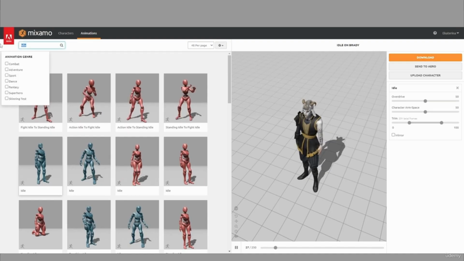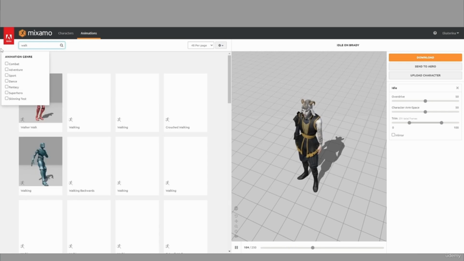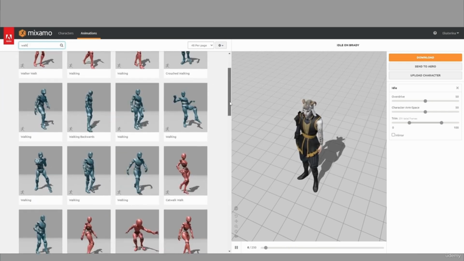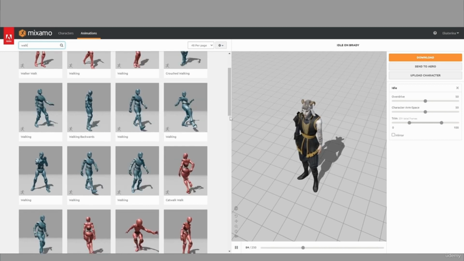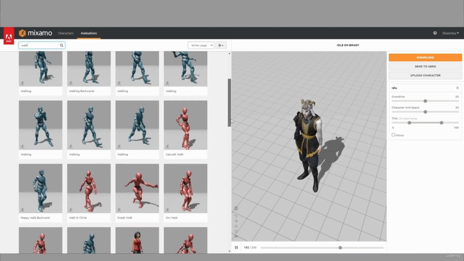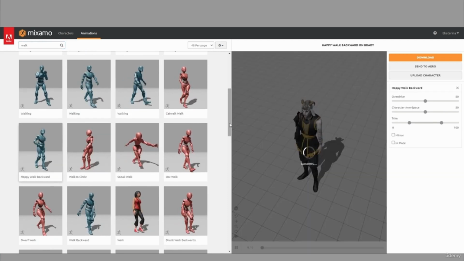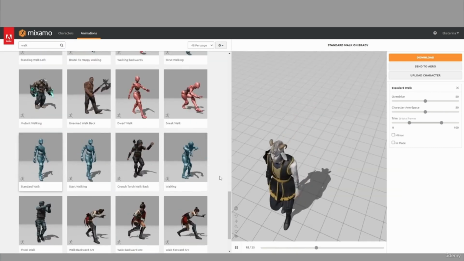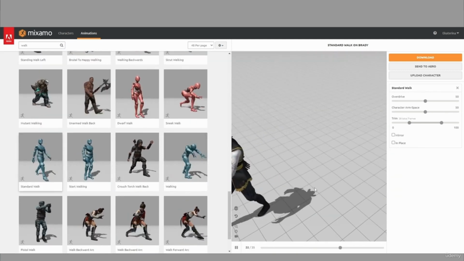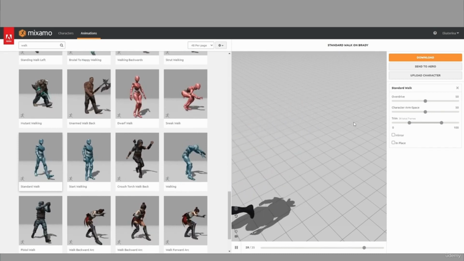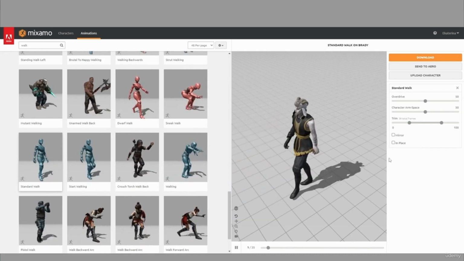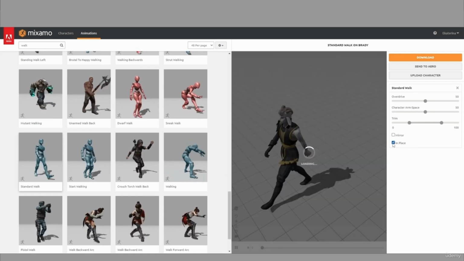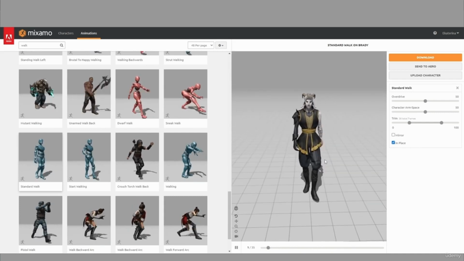For the next animation we need walk. All right, so what about walking? I need something pretty basic. Okay, that's happy. That's too much. Maybe just like this. Okay, it's not bad, but you see that the character is moving straight, and in this case we need to check this in place checkbox, just like this, and then you can see the animation.